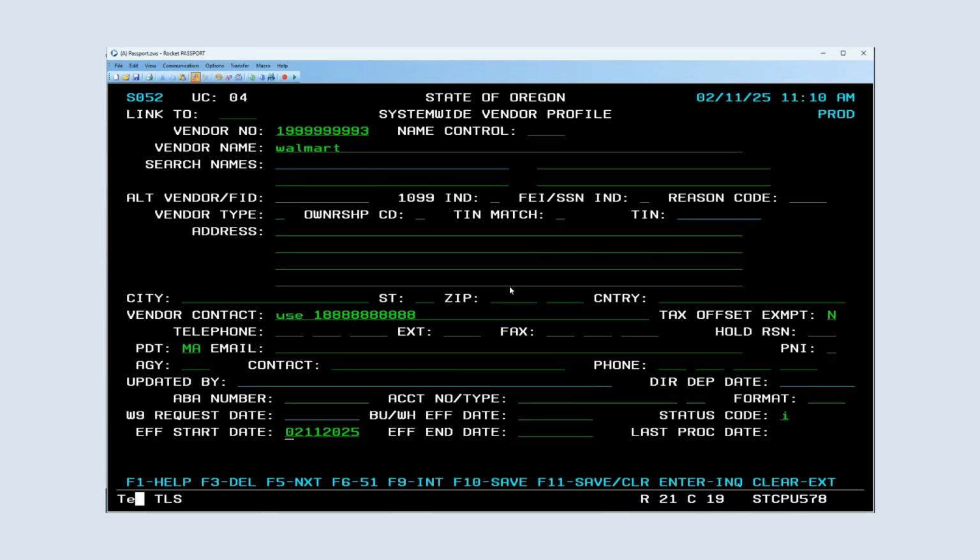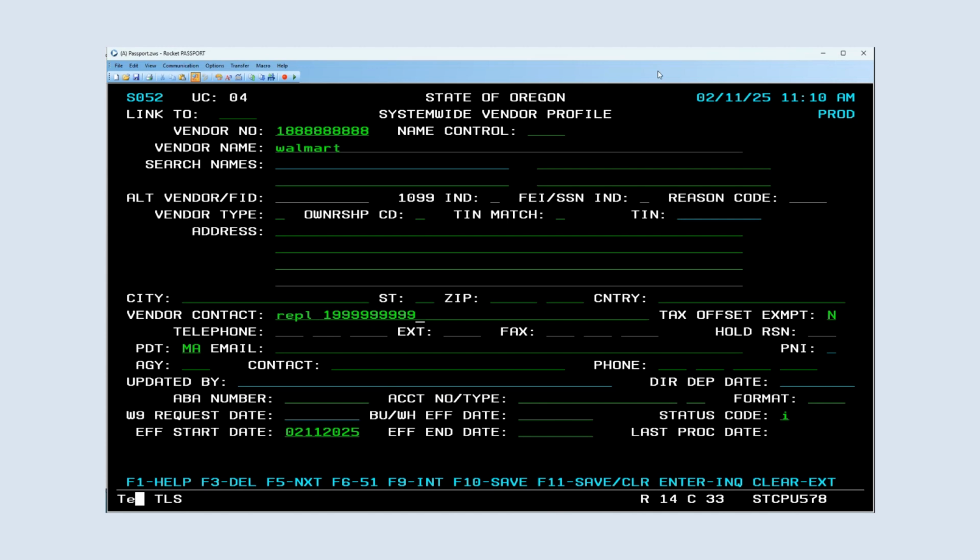Then I'm going to go in, as the vendor desk, or you will, if you already have, create this new profile. Sometimes I will do it for you via the request if I see you have not entered this new number. Sometimes agencies have entered the new number and it's already on the system for me. So I enter it, it comes up, it's new. On the vendor contact line, it's going to say that it replaced the old number.